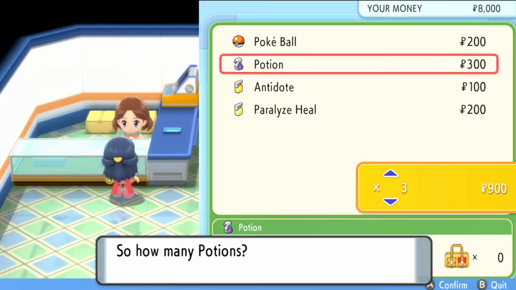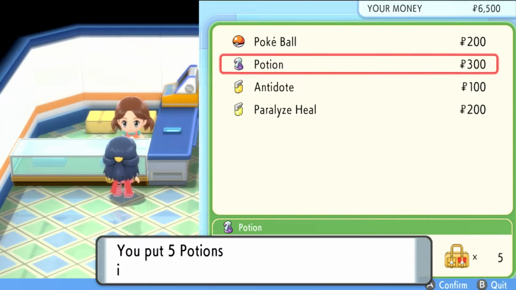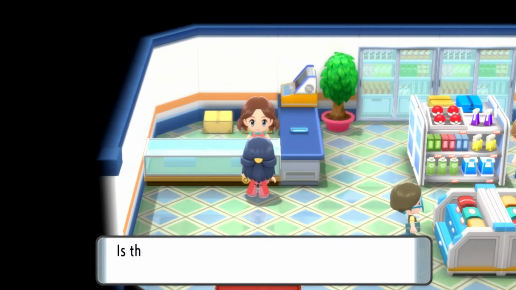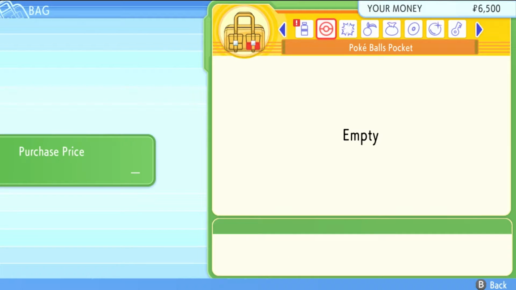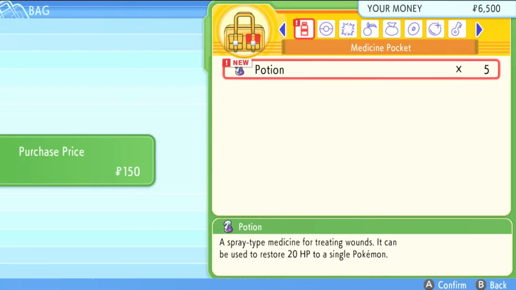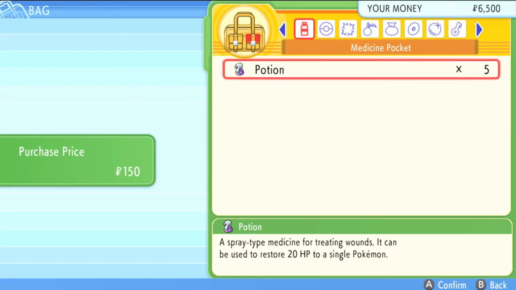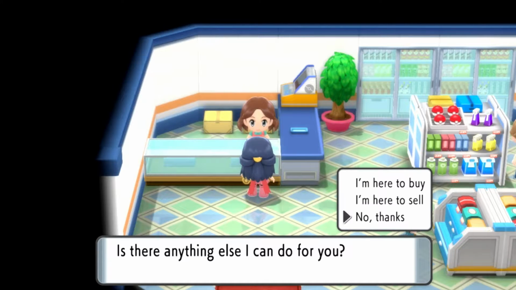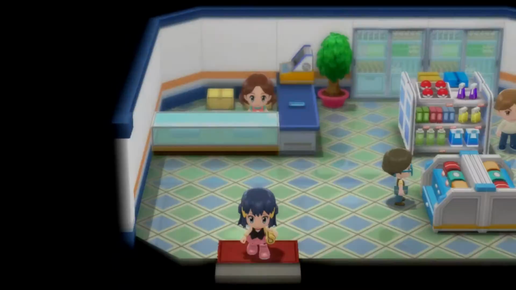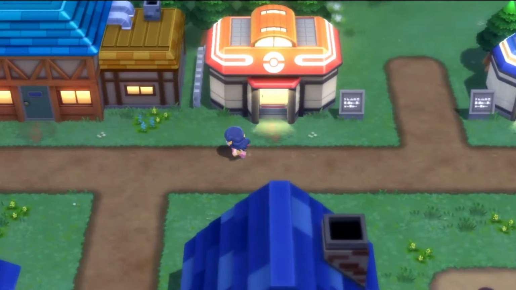I think I may grab like 5 potions. And we won't be buying any Pokeballs because we'll be getting some very soon. We can also sell things, so if we have these potions, we can sell them, of course. And any other items that we collect in our bag at any point throughout our adventure, we can sell those as well. And of course, we'll be getting some items that are not sellable, and you'll understand why when we receive them, more than likely.